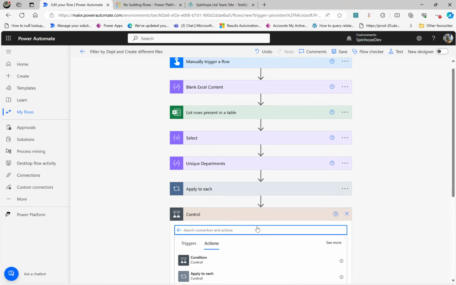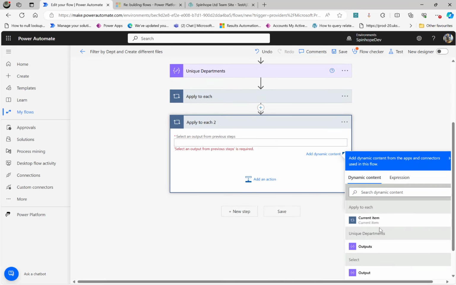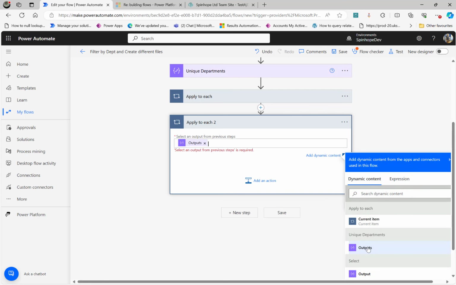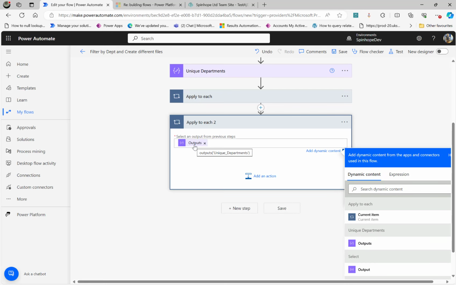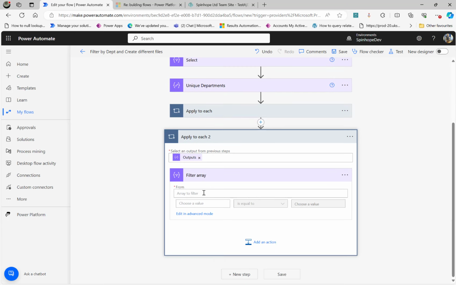So again, under the control, go and find the apply to each. Then the unique department, we are going to iterate it. That's that output. There we go. That's the output of the unique department. Then what we want to do here is use the filter array now. That's my next aim. So I'm going to use filter array. Here it is, the filter array.